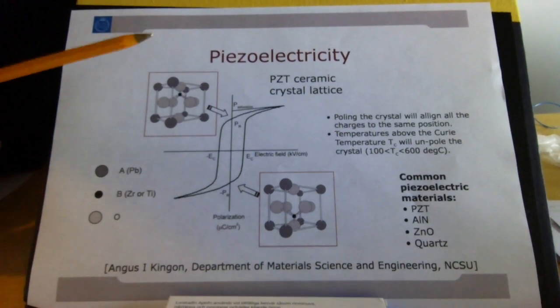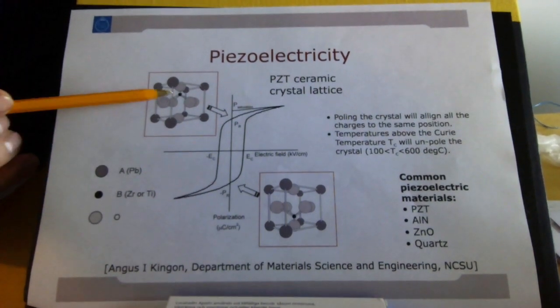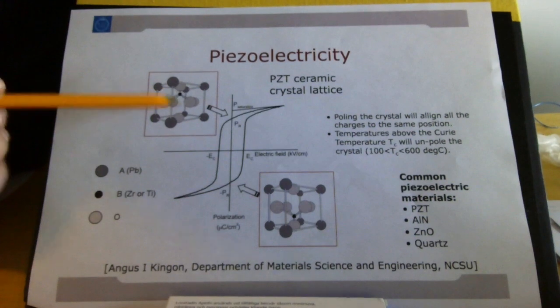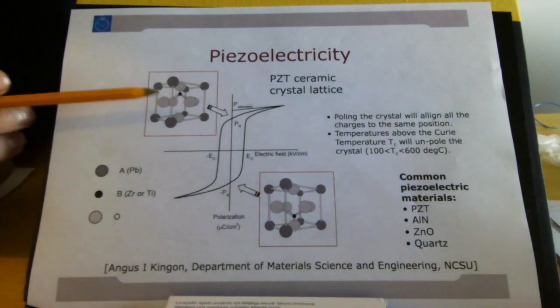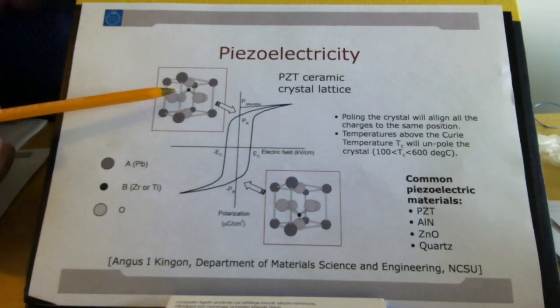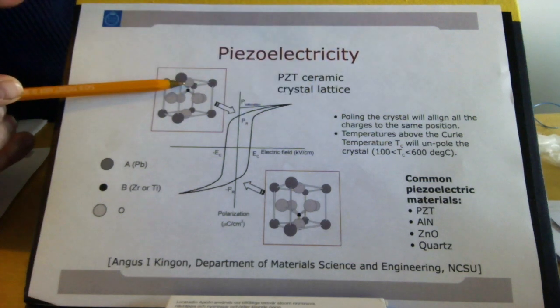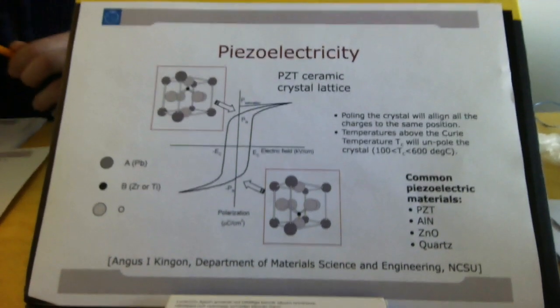So poling, how do I do that? Well, I apply heat to this crystal and heat it up to above a temperature called the Curie temperature of the crystal. For PZT, this can be typically around 100-150 degrees Celsius. Above that temperature, this atom has enough thermal energy to freely switch between this position and this position. Below the temperature, it will typically be frozen in one of the two positions. So if I move it above the temperature, I get a random distribution very fast. But then if I apply an electrostatic field, I can actually pull all these atoms to the upper position. So at high temperature and a high electric field, all of the atoms will move to the preferred position. Then when I cool it down, keeping the electric field, they will be frozen all in this position, and I have poled my material and it will work as a piezoelectric material.